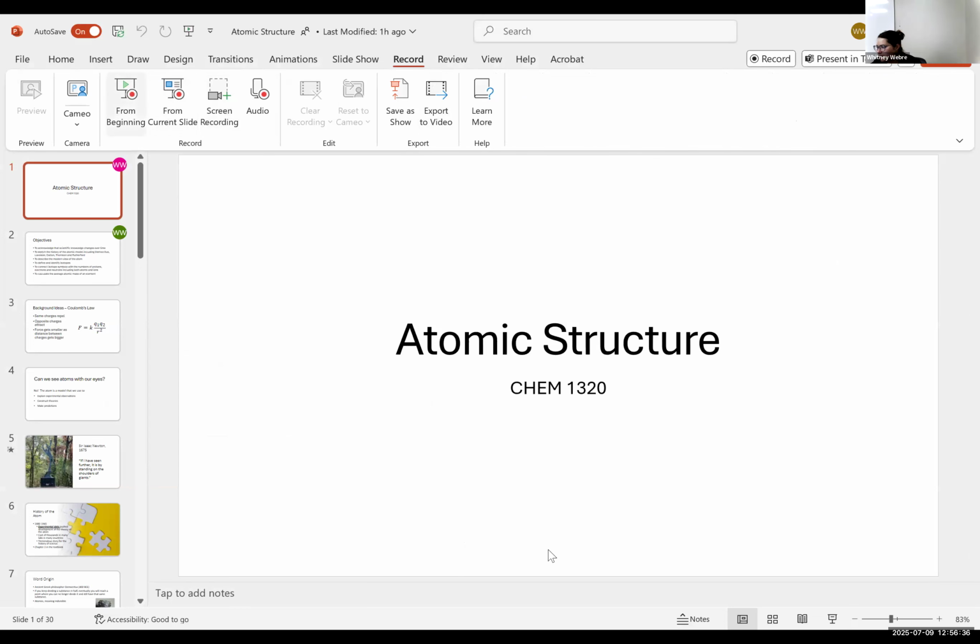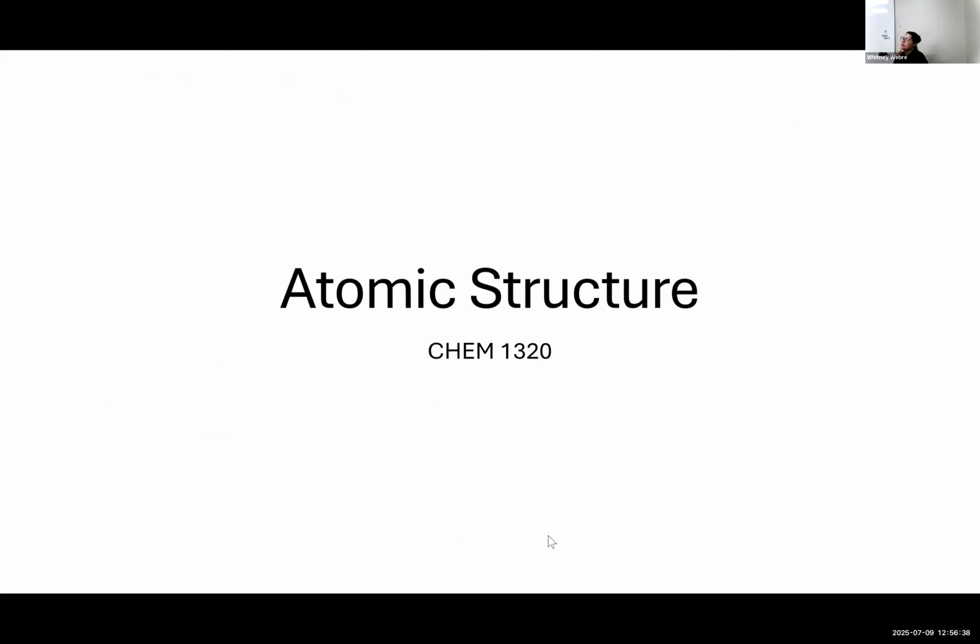We're going to move on to atomic structure. This is going to be mostly a history lesson, so bear with me, but I do have a fun simulation to do in a little bit, and I have an M&M's activity. So if you're in person, I have some M&M's for you to eat. Yay, and I get to eat some too. I'm excited. If you have a peanut allergy or nut allergy, don't take it.